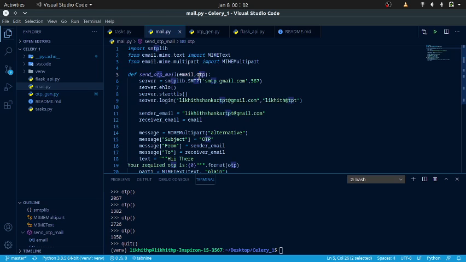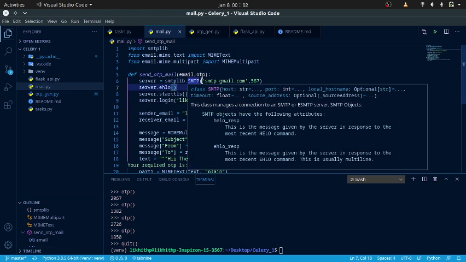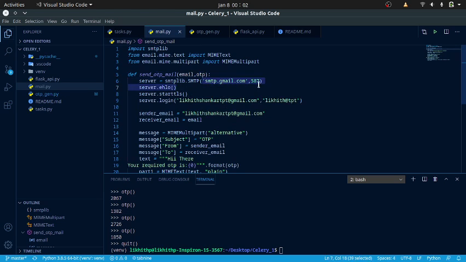So what I have done is I created a server to send a message to email. This is basically the syntax for Gmail. These will happen automatically in the backend, but for more security purposes I have implemented them here.